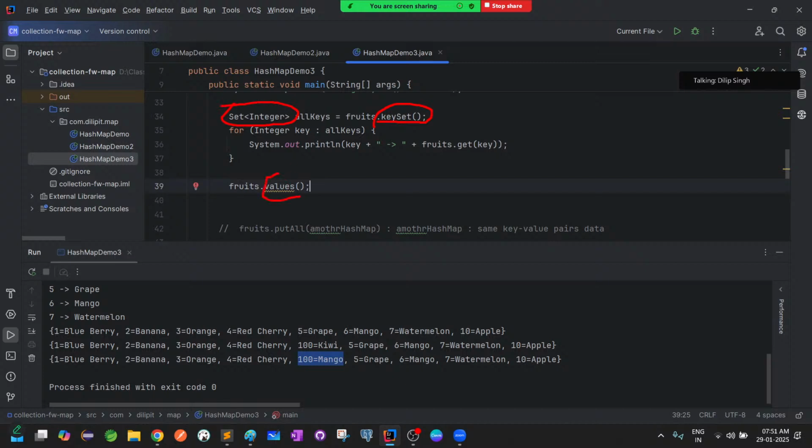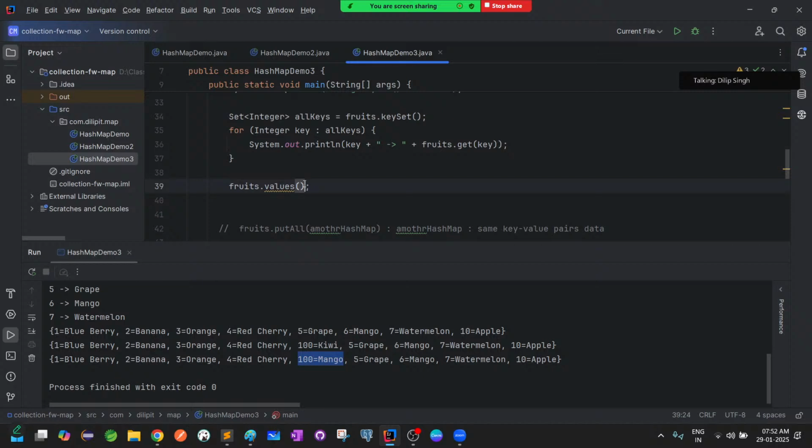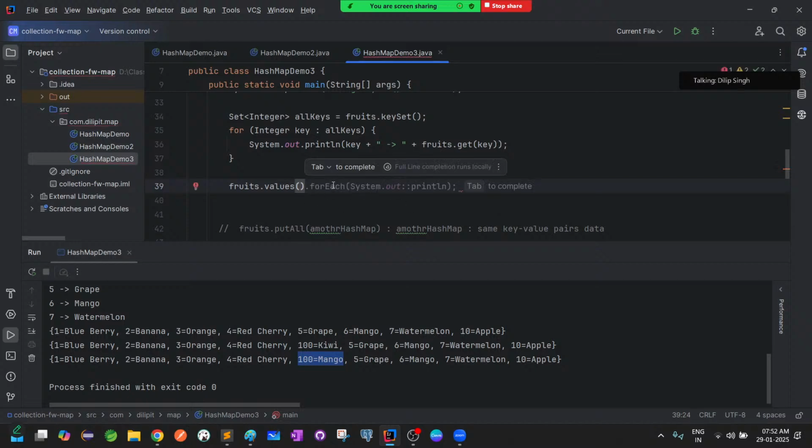Now in this case, all the values as a set. Or no, it will not return a set, I think it will return a list only. Let me show you what it is. The return type is a Collection of values, not a set.